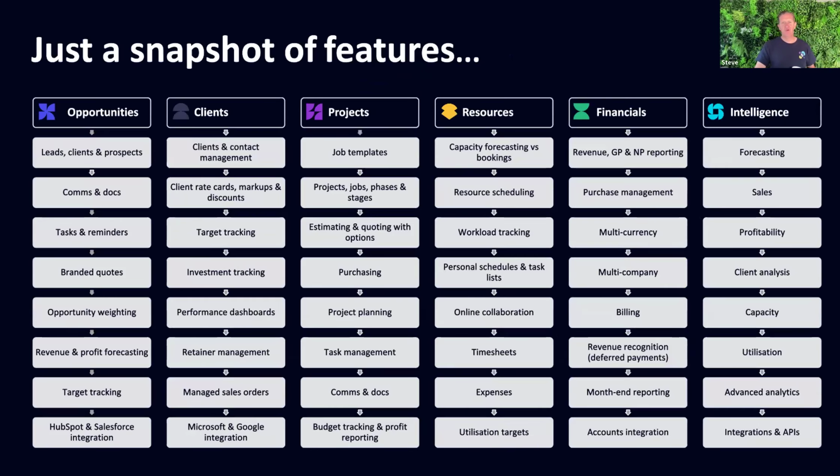But most agencies reach a point where they're maintaining the business across a collection of disconnected systems, and this might look familiar to you. Perhaps you've got spreadsheets for budgeting, CRM for sales, maybe another tool for project management, maybe something different for resource planning, separate accounting software. Each system contains a part of the story, but nobody has the complete picture. That's where Synergist brings those processes together into a single platform, creating one source of truth for your projects, people, and financials. And as your business grows into multiple companies and begins working across multiple currencies, having everything in one place becomes even more valuable. That's exactly what I'd like to show you today.